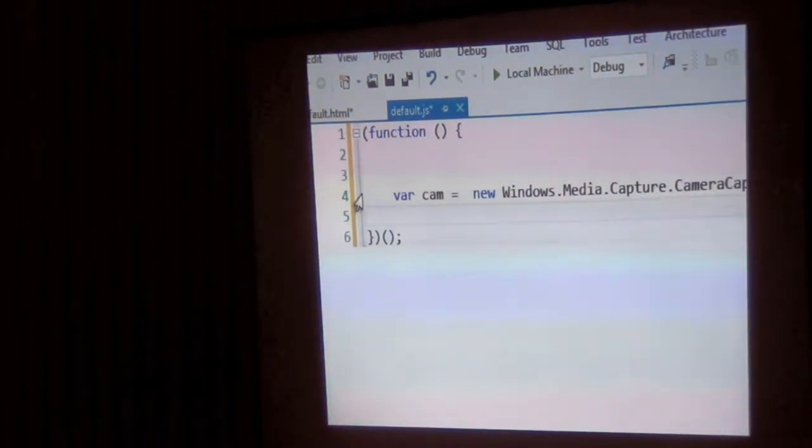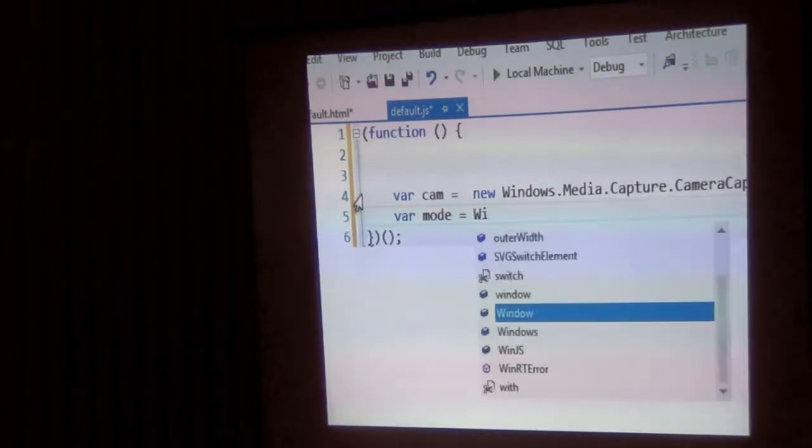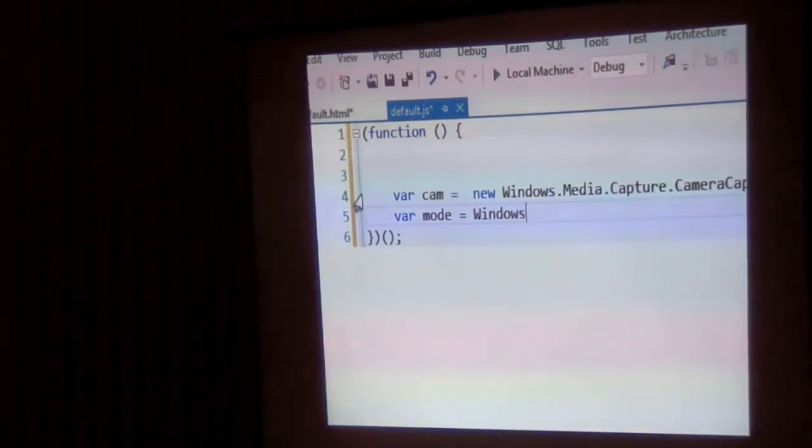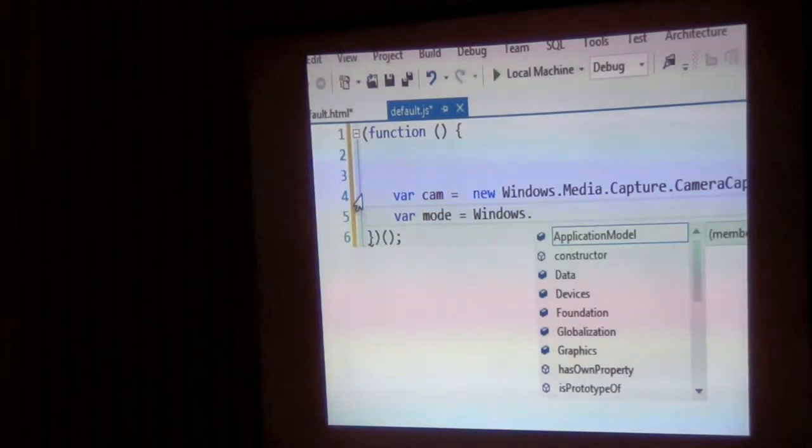Now the next thing I'm going to do is say what this camera is going to do. It's going to take a picture or a video. I'm going to use my inbuilt camera. You can use any camera. So let's say var mode of the camera equals Windows dot media.